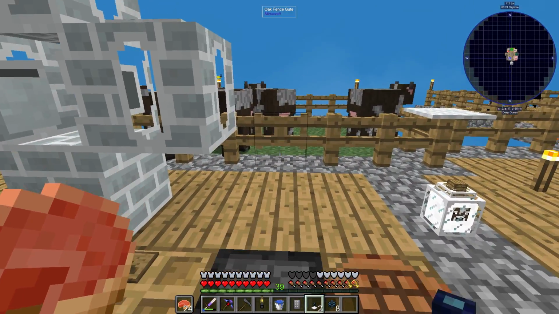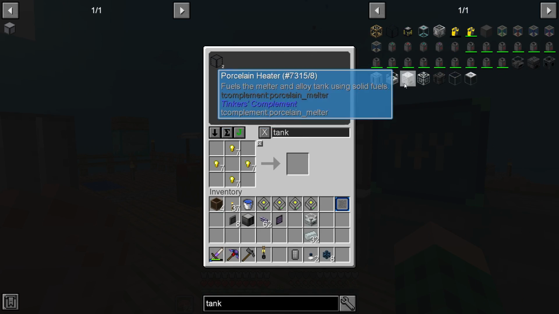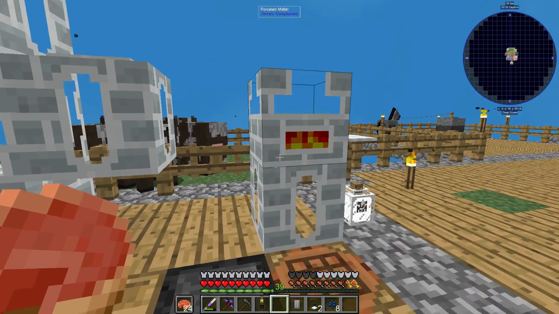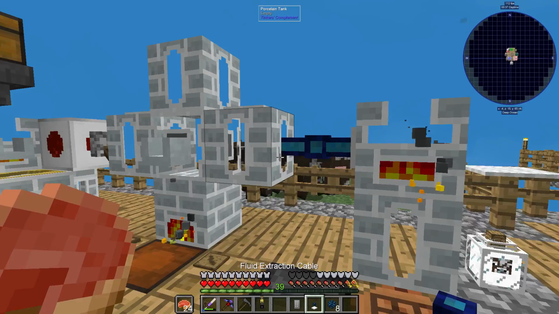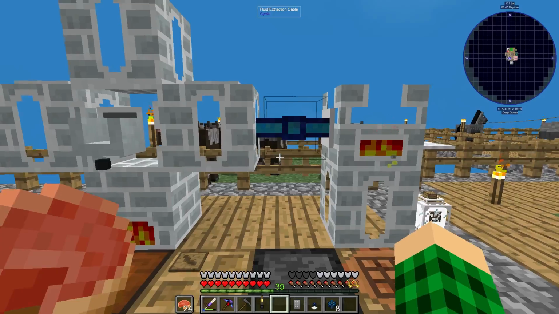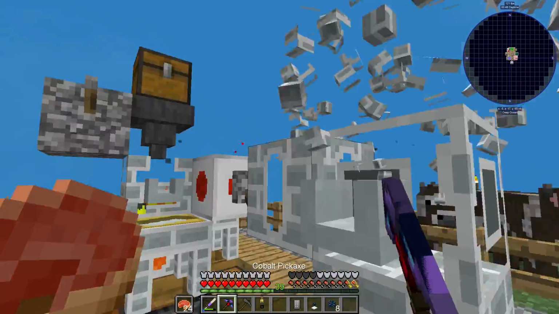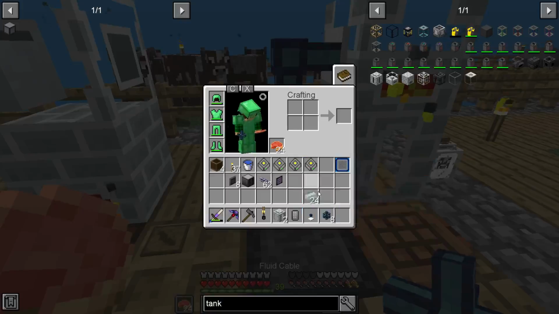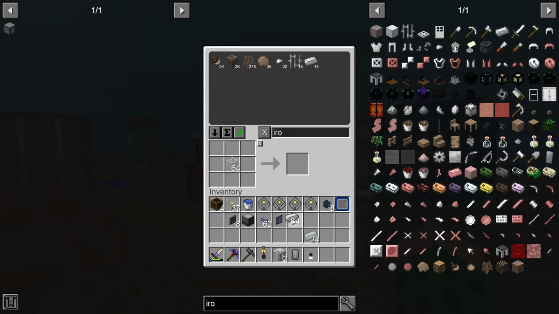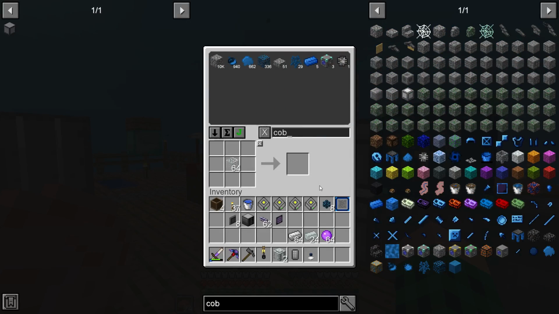Wonderful. Okay, and we're gonna put the melter over another tank. Tank, porcelain tank. Wonderful. Put you here with a melter, and then we're gonna put a cable here, and I'm gonna pour it into this tank, and then I can move the tank over to a different spot, and then we can figure out the alloys and all that. Or actually, we're gonna do that. And then I'm just gonna grab the 2 tanks and we're gonna melt what we need. So I need iron ingots and slime of the purple variety, and then cobblestone.